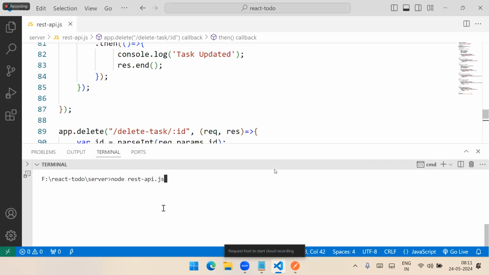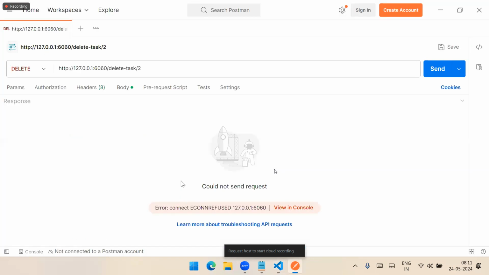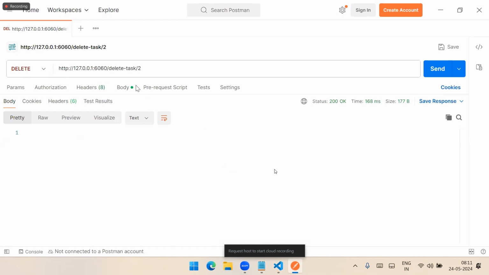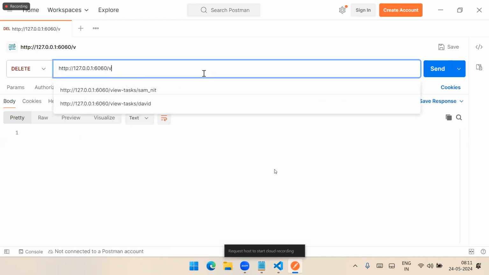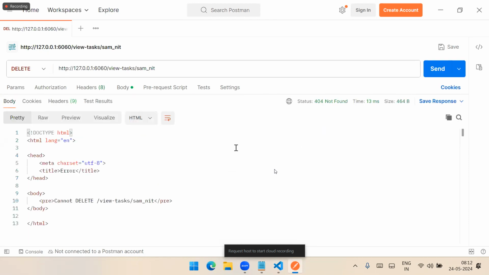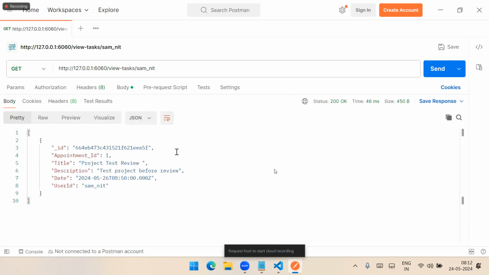We are not running this. Okay. Now run this. It is working fine. Now view the tasks of Sam. Now it should be a get method, and it should be only one record. The second one is deleted. Right?